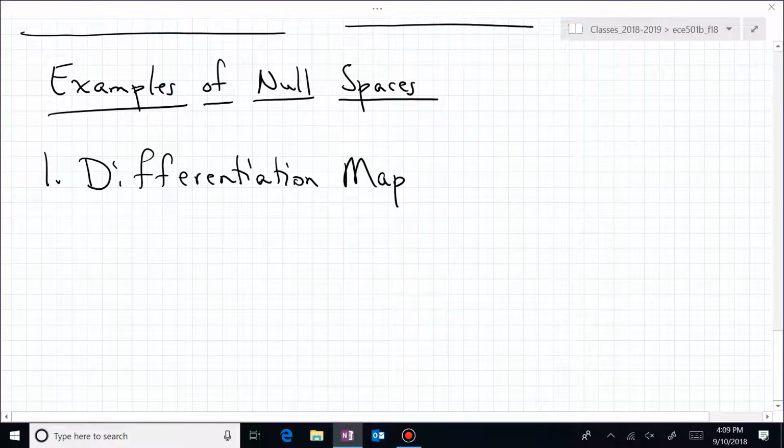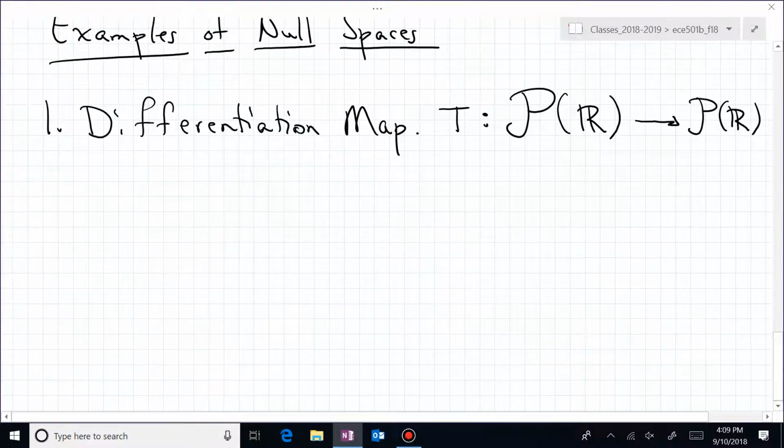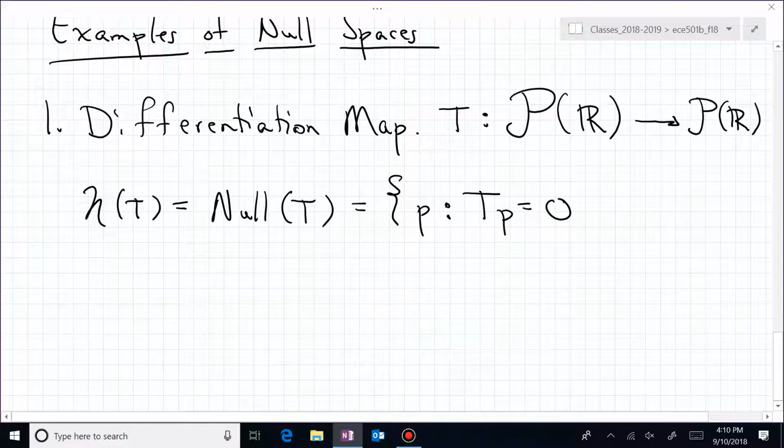And we'll start with one that's not really associated necessarily with what you think of as far as a matrix. So now the differentiation map. We've shown that that's a linear map. Now let's show that T, if that's the notation that we're using, that takes polynomials over the field of reals into polynomials in the field of reals, then what is contained in the null space of this differentiation map, where the null space of T is, again, spelling it out, and I'll probably quit doing that subsequently, but that's now all these polynomials P, such that when they're differentiated, you get the 0 vector in the vector space of polynomials.